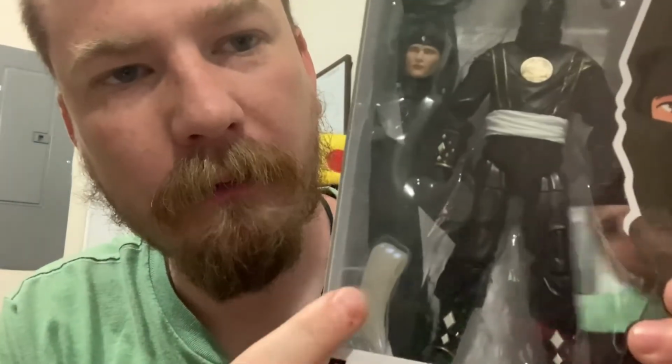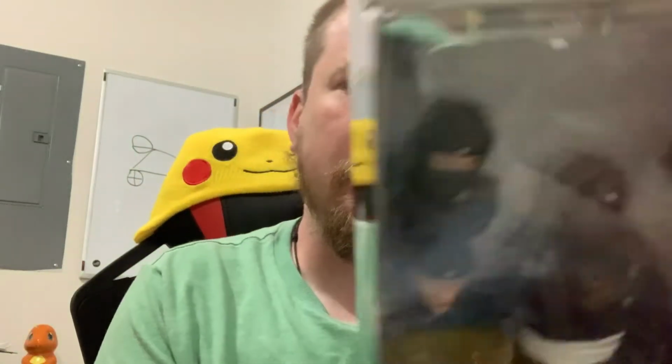Mine's a little white right here. It doesn't look too clear looking, but this one looks pretty good as well. But the blue one seems a little bit more see-through. But maybe when we put these together, which I'm gonna do a video on when we do put them together, so we'll do a video on that when we put them together, and it'll look good. Hopefully, maybe they might end up looking like, oh, you just saw a preview of the other one.